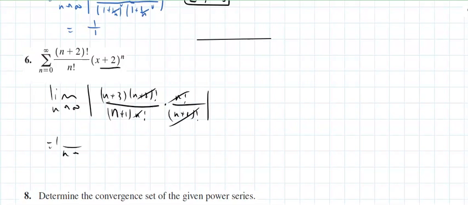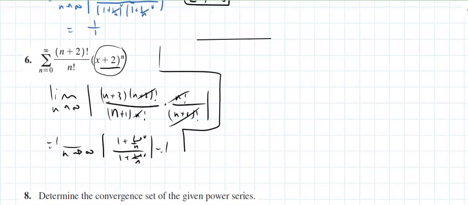This is going to equal the limit as n approaches infinity. If you divide by the highest power term of the denominator, you could do L'Hopital if you wish, whatever you like, but you have to show me how you're getting your answer. We get a 1. Again, from second semester calculus, that's going to leave me with the absolute value of x plus 2 being less than 1, which means x plus 2 is between negative 1 and 1. So x is between negative 1 and negative 3.